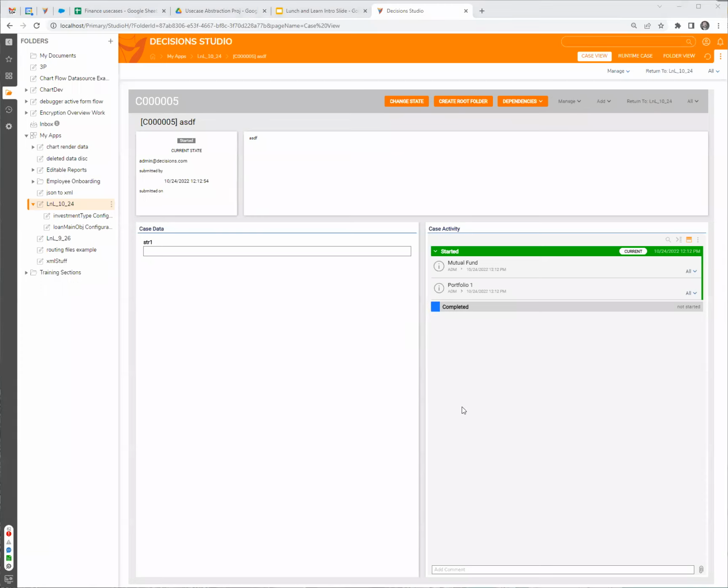You can control this view. There's no issue with the amount of columns here that you might have. And then this is just a normal decisions page. So you might have on the left-hand side a report of all the investment types or whatever that this account currently has, and then some form-based detailed view on the right-hand side that changes based on your selection as you click into a particular account.